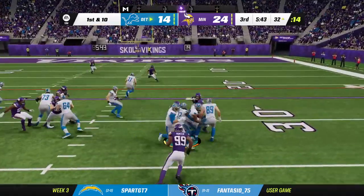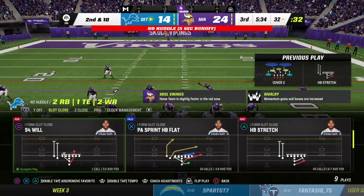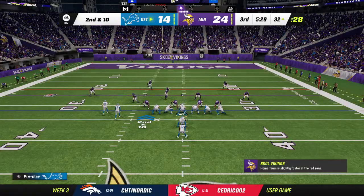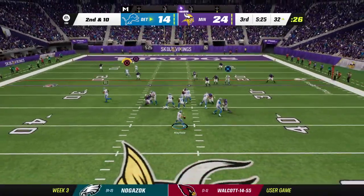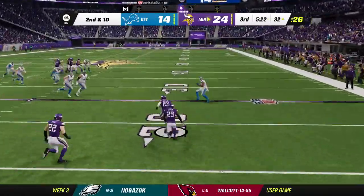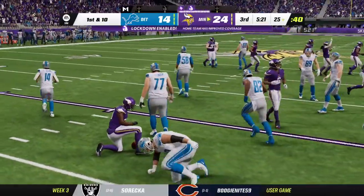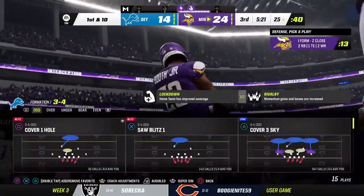They'll run right here with Swift. And he is met at the line of scrimmage, and he goes down right there. They're going to hurry back to the line now. They'll try to throw here. Mayfield. Oh, a ball batted in the air, and now it's intercepted. Andrew Booth picks it off. And the Vikings are going to take over once again at their own 25-yard line.